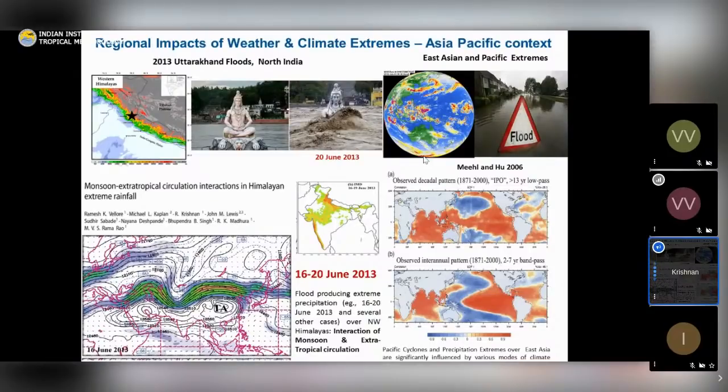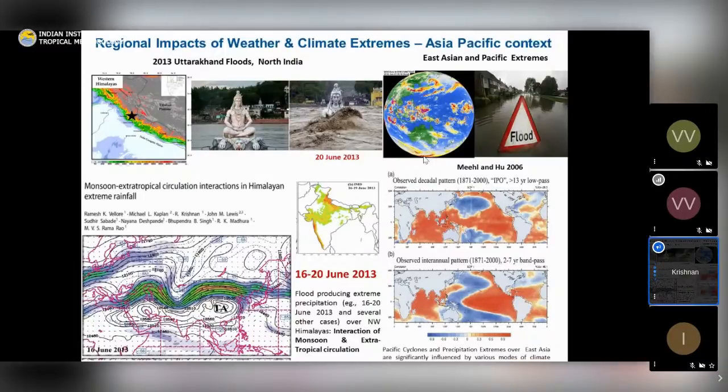For example, we had this heavy precipitation in Uttarakhand in June 2013. The monsoon onset happened very, very rapidly. There was a low pressure system moving from the Bay of Bengal, and by around 16th of June, there was a very rapid advance of the monsoon. And there was a deep mid-latitude trough. There was a big mid-latitude blocking like pattern, a very persistent structure. And this synoptic system moved from the Bay of Bengal into the Indian region. There was an interaction between this monsoon system and the extratropical circulation that produced this heavy rain.